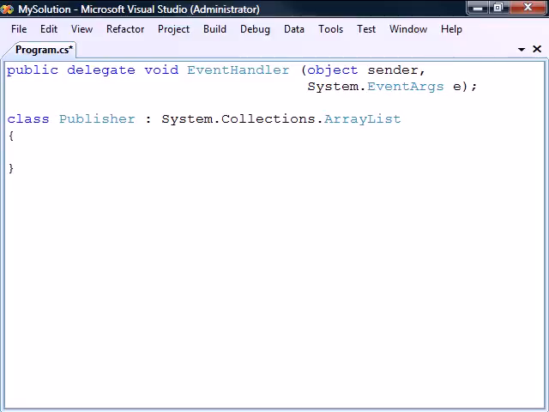This could be any kind of delegate, but the standard design pattern is to use a void delegate that accepts two parameters. The first parameter specifies the source object of the event, and the second parameter is a type that either is or inherits from the system EventArgs class. This parameter usually contains the details of the event, but in this case we don't need to pass any event data, and so we just use the base EventArgs class itself as the parameter's type.